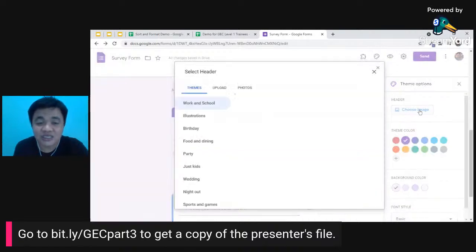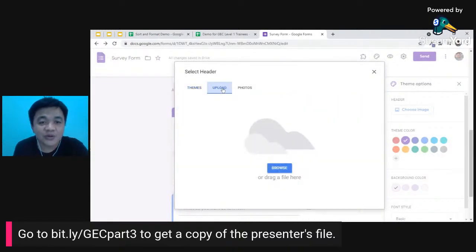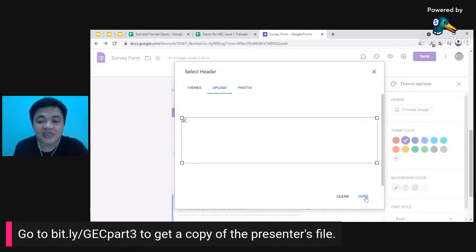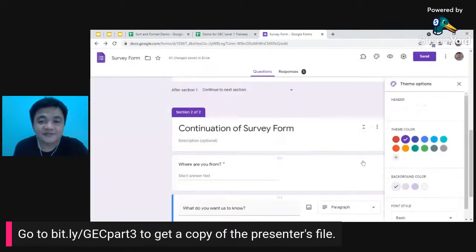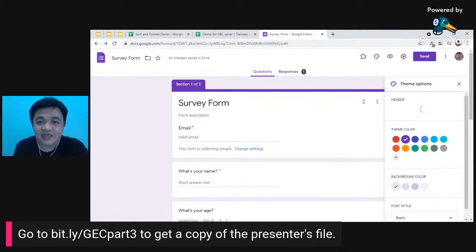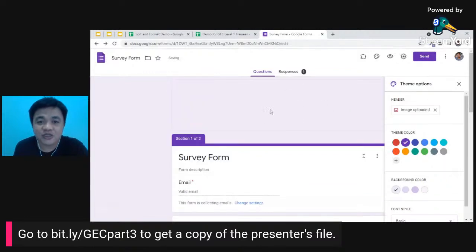So I'll click the choose image here and then let me upload and then browse my computer. I think I prepared for this training this one. Okay, I'll click that. I'll press the open button and then I'll click the done button, and the expectation is the image will appear at the top.